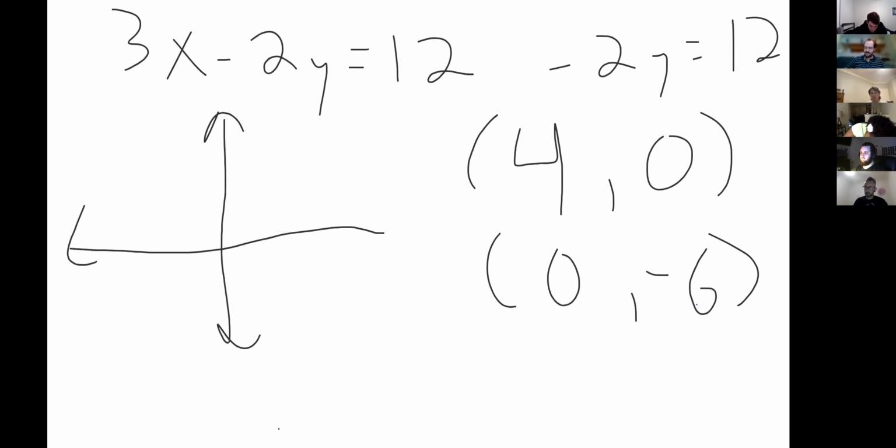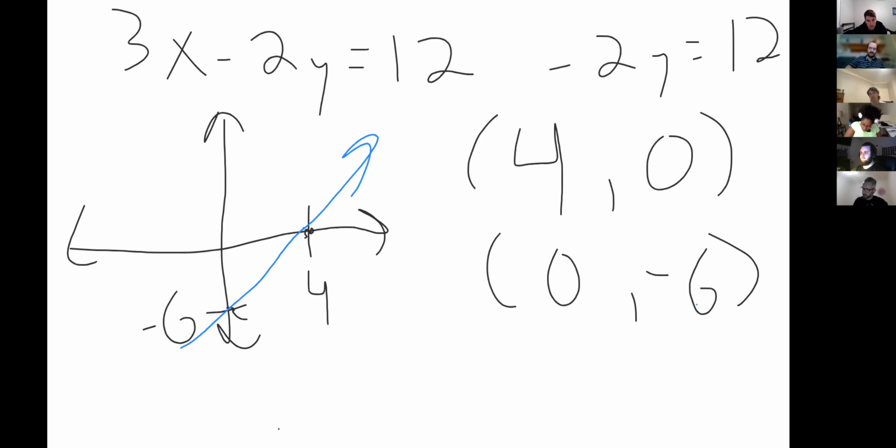Can you graph things just with your intercepts? Is the next question, I guess. And how do I graph those things? So (4, 0) is going to be where? On your X. On my X, so I'm going right 4, I believe, to a positive 4. Yes, it's there. And the other one is (0, -6). On your Y, starting at the origin, and I'm going down 6. Yeah. And so I have my 2 points here, and basically I'm drawing my line between those 2 points.